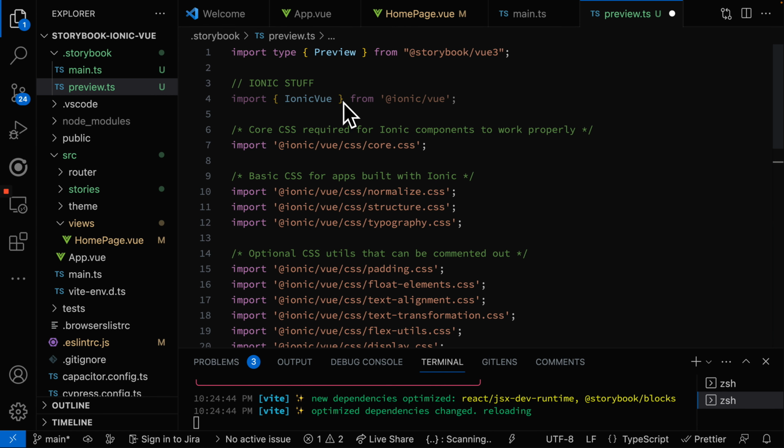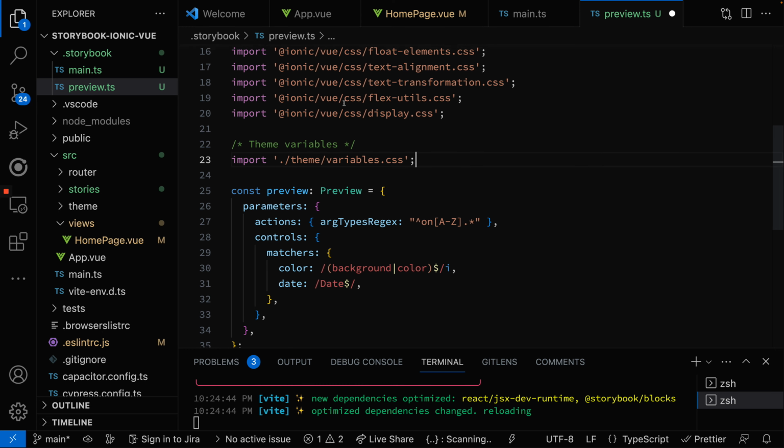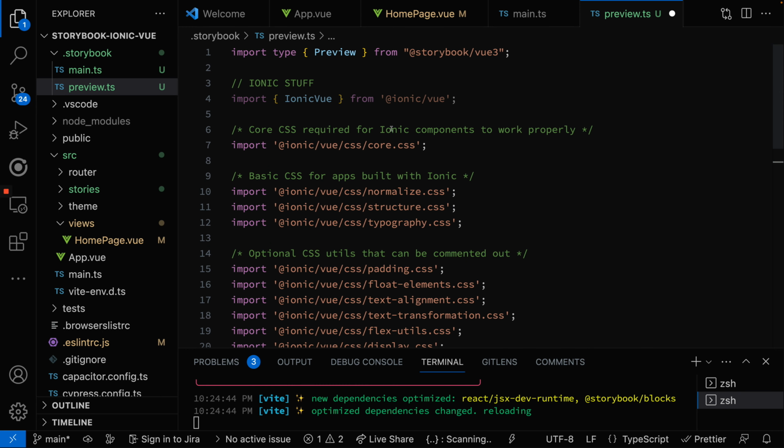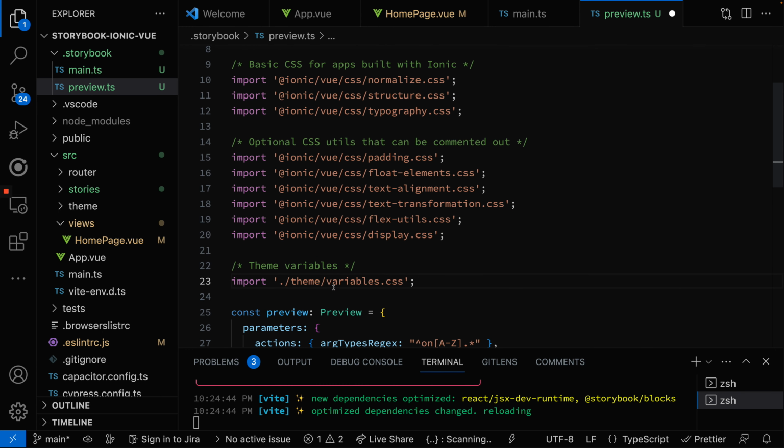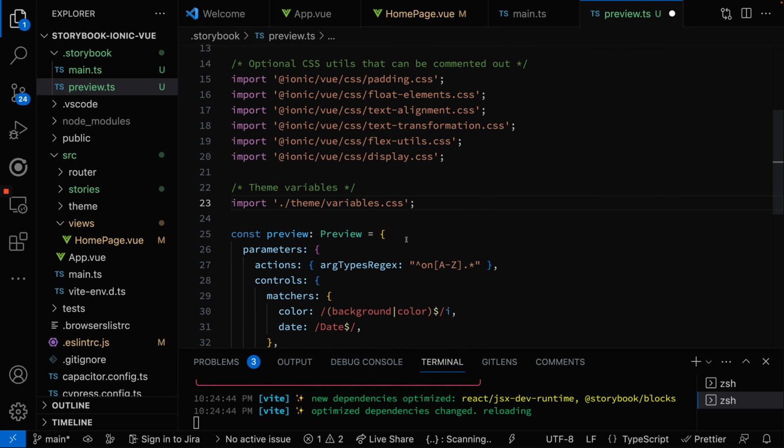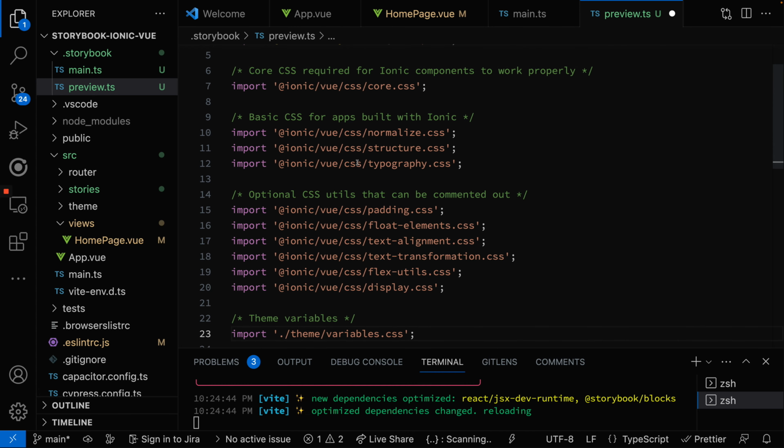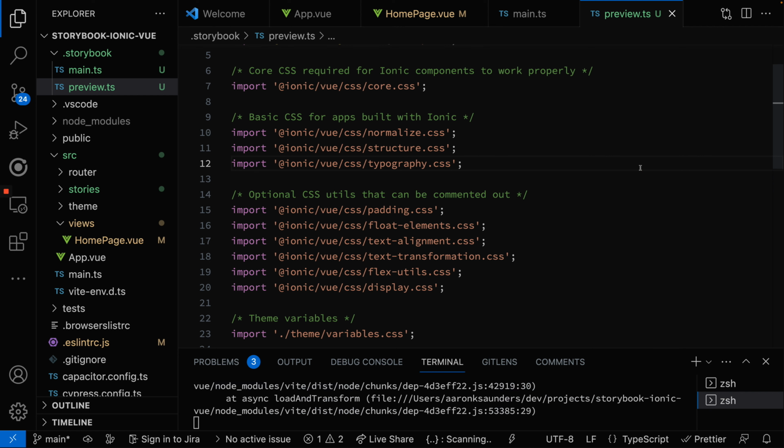Like I said, we do need the plugin because we need to make sure that the plugin is being utilized. We've imported all the styles so that, since this is the preview component, this will make sure that all these styles are also loaded when we're trying to load our story, which will require the Ionic styles. So let's save this.